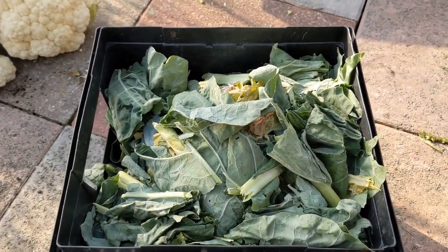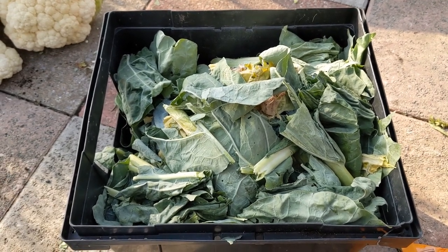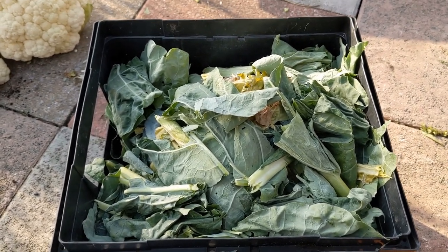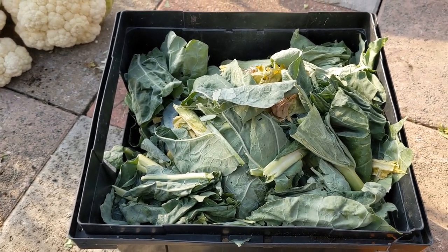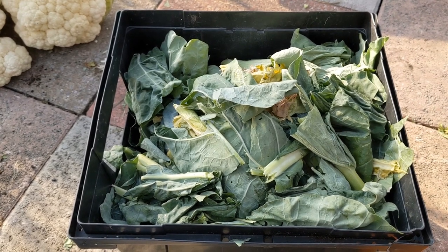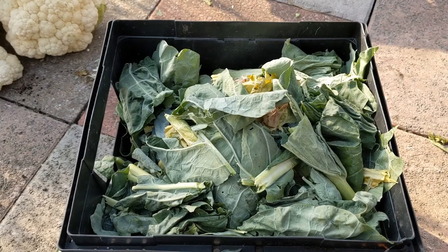Over the next couple of years you won't be able to buy clover compost or anything like that — in 2024 there will be no compost of that description, the sort of clover peaty compost. So what we're doing is composting everything — all our leaf we're going to compost down.